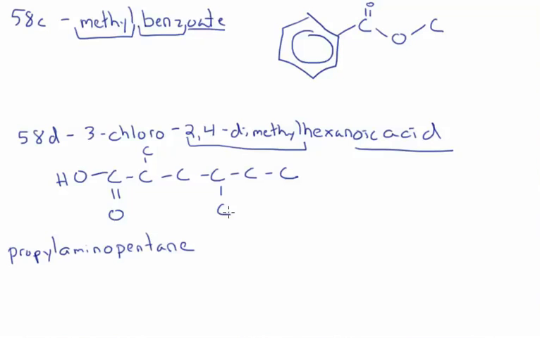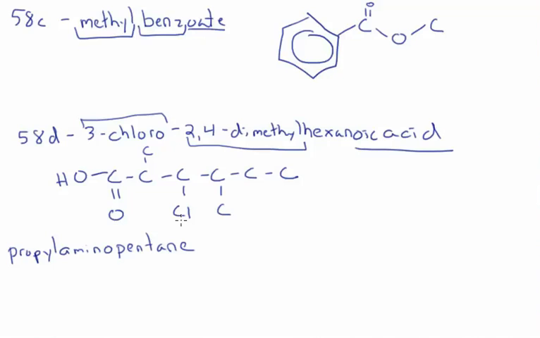Because there wasn't a good example in your book, I just made up one here. For our final one, we need to do an amine. This one is propylaminopentane. And I use the IUPAC name here instead of the common one, but we'll talk about both. So this amino tells you there's a nitrogen. And on one side, pentane, there are 5 carbons. 1, 2, 3, 4, 5.